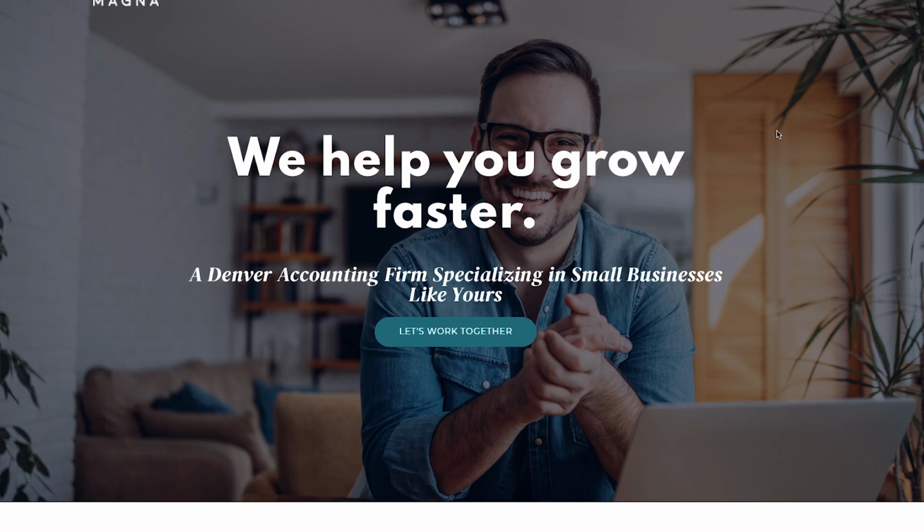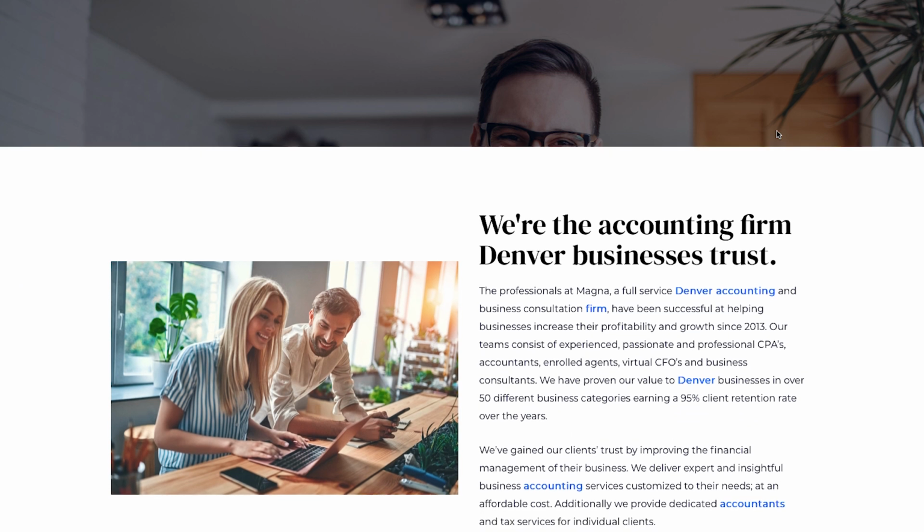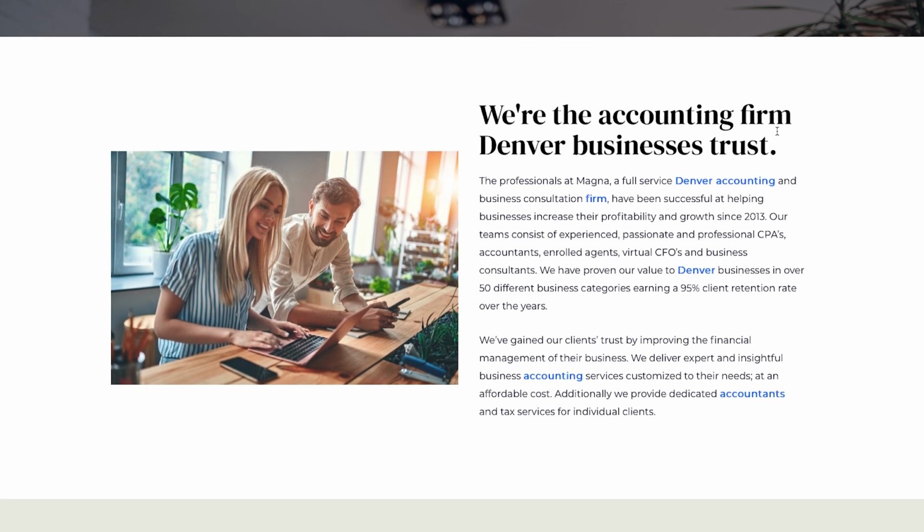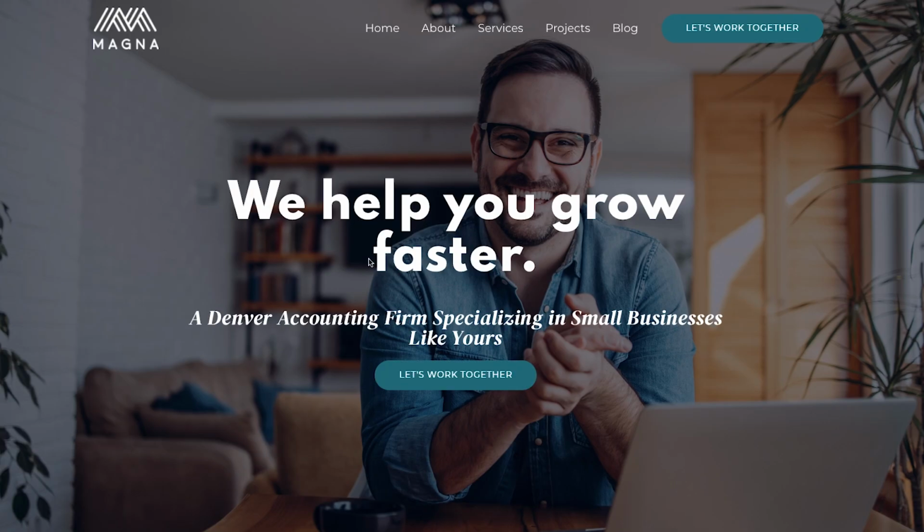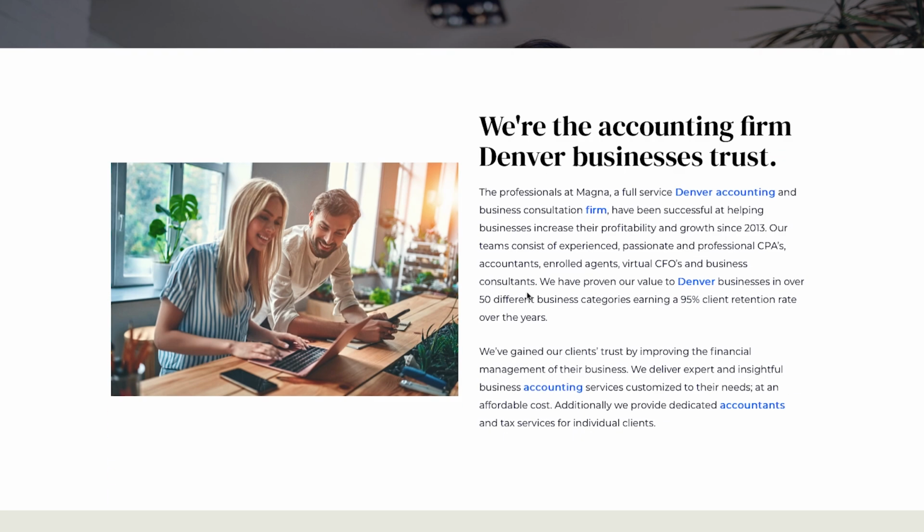Okay, so now let's go down to section 2. So this can really be any kind of text. I'm not going to tell you what the content of this section has to be, but I'll tell you what should be included. We've got an H2 headline here. Remember, there's only ever one H1 on any given page. So this is an H2. And what we're doing is we're reusing accounting firm and Denver. Now the trick here is really to make it not feel and read as spammy.